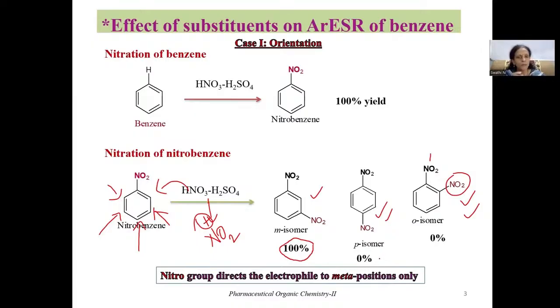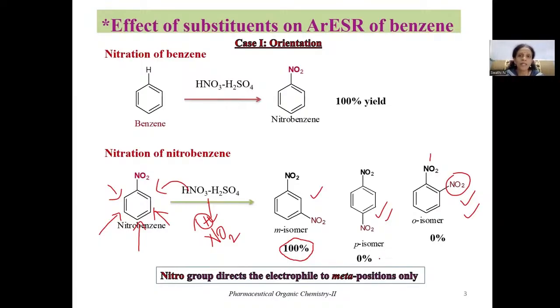That means when some groups are present on benzene ring system, they will direct to only ortho para attack, while some groups will orient the next incoming electrophile to only meta position. Overall, in all these aromatic electrophilic substitution reactions of monosubstituted benzenes, we can notice that whatever the group that is already present on benzene ring system is very, very important. This is the principal group which will determine the orientation of the next incoming group. Accordingly, there will be formation of different isomeric products.